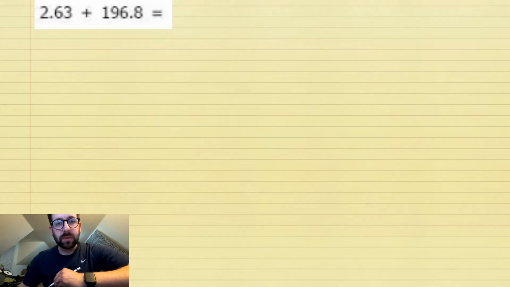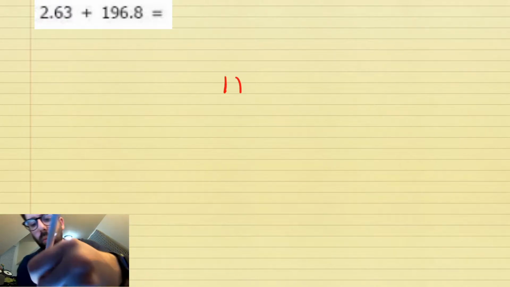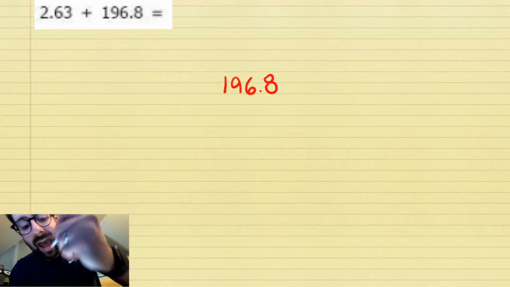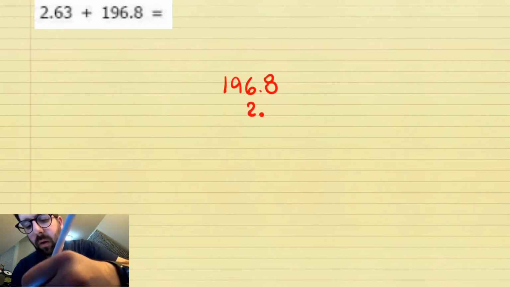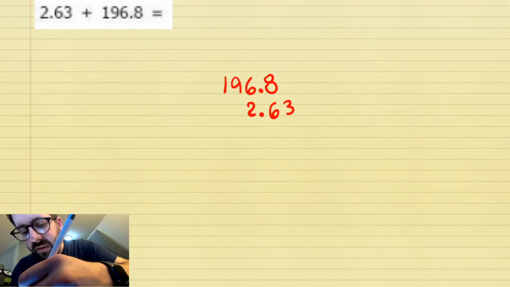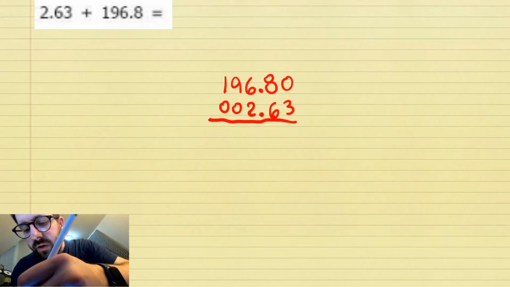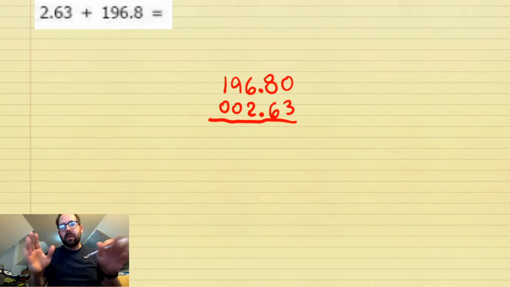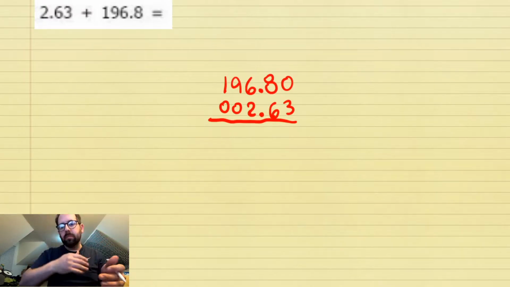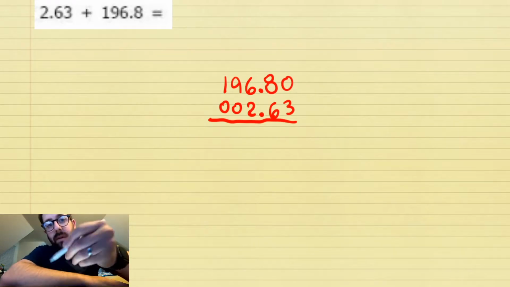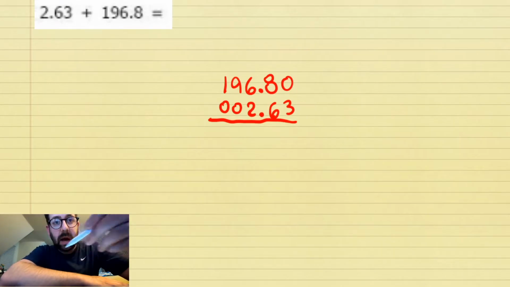Now, when you add decimals, especially like this, you have to line the decimals up. That's something we haven't talked about since probably grade school. So if I write this down, 196.8, and I'm going to add the 2.63. When I do this, I need to line up the decimals so they're right on top of each other. If you want, you can fill in zeros so that you make the numbers the same length, so that all the terms have something in the columns. This method is actually called the column method. You're stacking the numbers up in columns so that every number is accounted for.